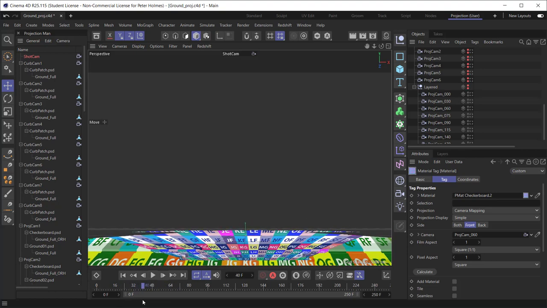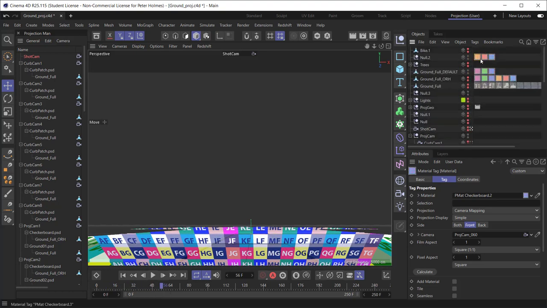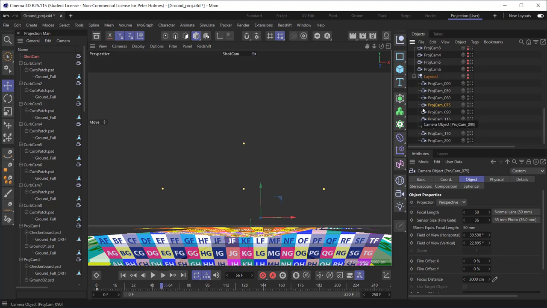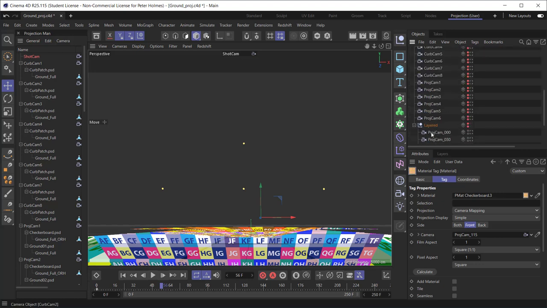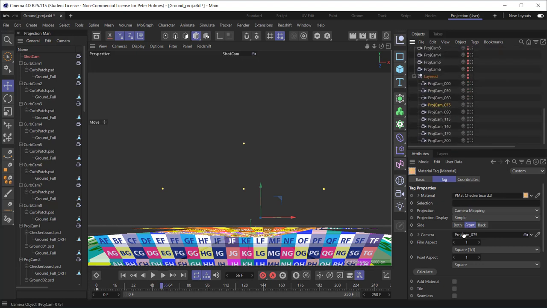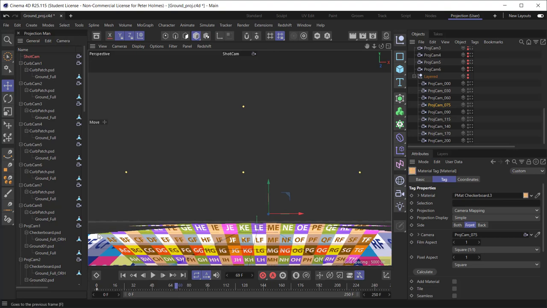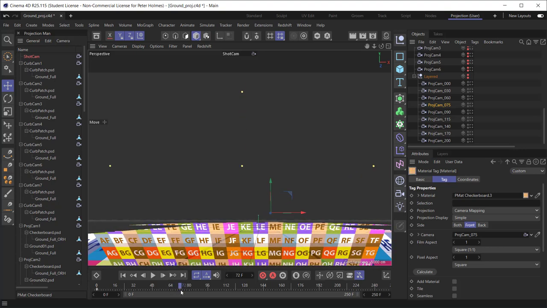I'll use one more just to illustrate this. So I've projected from frames 0, 30 and 60 so far. I'll bring in one more. This time I'll use a projection camera from frame 75 or 90, that's a 30 frame gap. We already know that that's a little bit too much. This is just a 15 frame space, so let's go with this. I have to select my texture and then drop the relevant projection into the camera. So that's just a 15 frame gap between the two. And we can already see that at these outer peripheries, even with just a small 15 frame gap, the stretching is excessive.